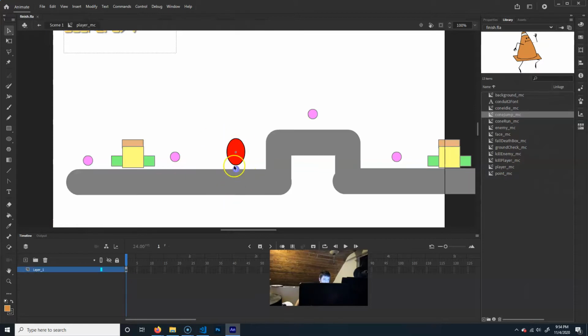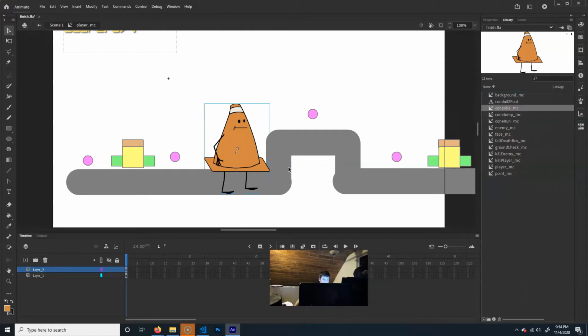Basically, I've got to open up my player, and this graphic is just really not doing it for me. So I'm going to grab the whole thing, and actually, I'm going to make a new layer first. In the new layer, I'm going to put cone idle, grab it and drop it here. That looks really big. I'm going to click and drag and extend my frames to 3, because I have idle, jump, and run. I'm just going to hit F5 to extend, so now that's holding for 3 frames.